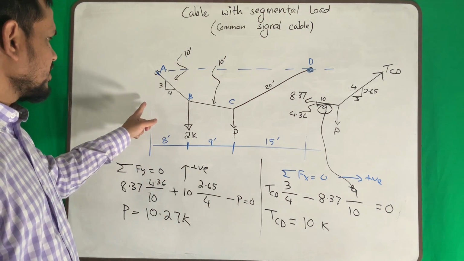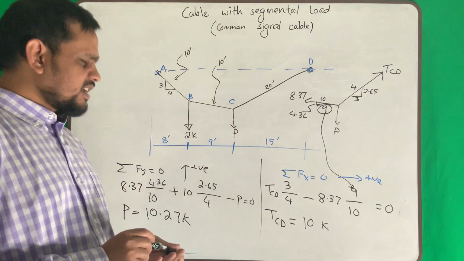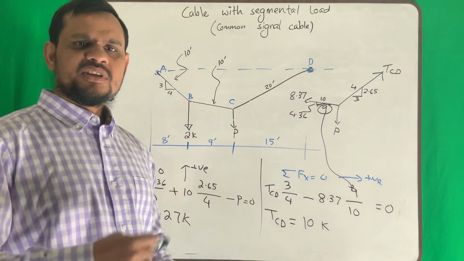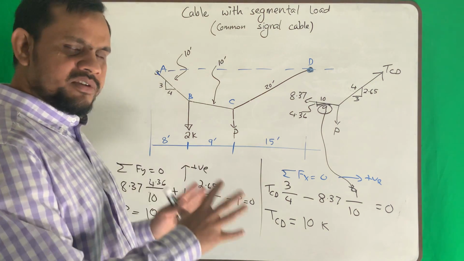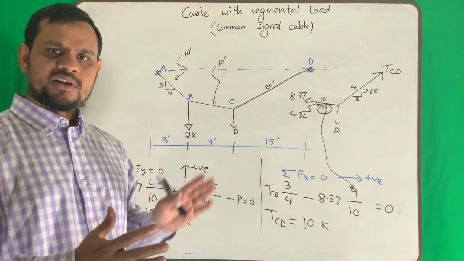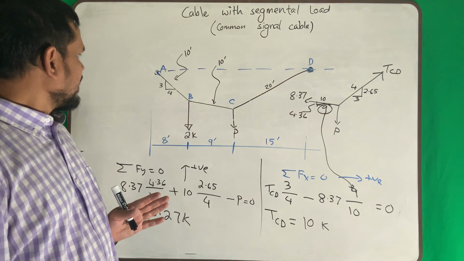Anything else, I found the slope, because slope is mostly given. So I do not need to find the slope. Sometimes they will not give you the slope, they will give you the force. So in this way, the problem might play with you. But as long as you know the concept, it's very easy. You can take any joint, or you can take any section, and then find it.